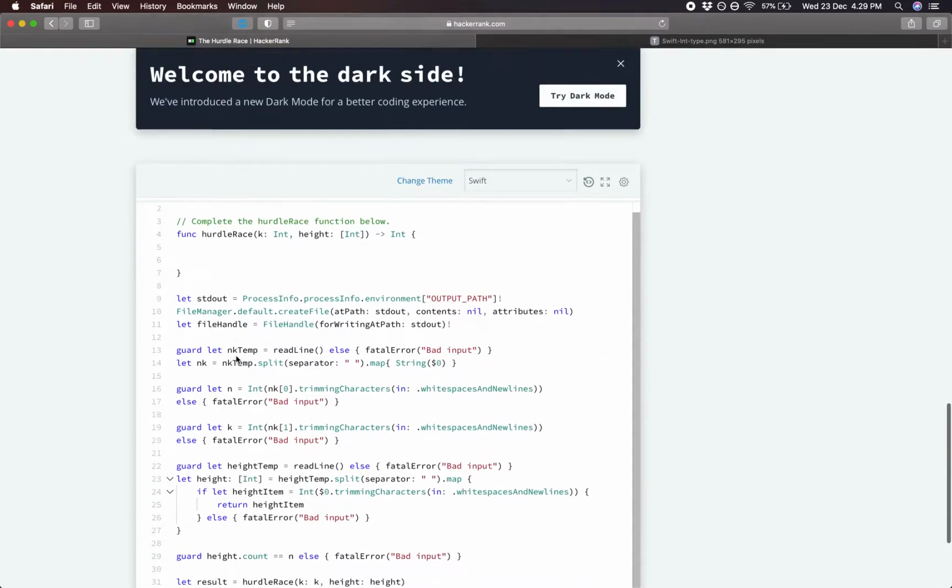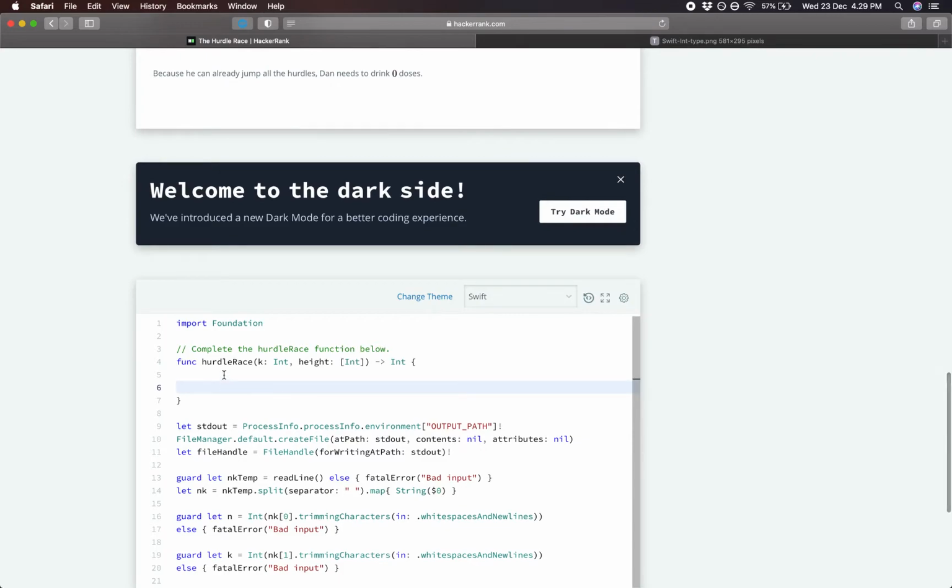Okay, I think what we could do is first, we have k, which is the natural jump, and height is the hurdle heights, in the form of an array of integers. So first we loop over all of the hurdles.